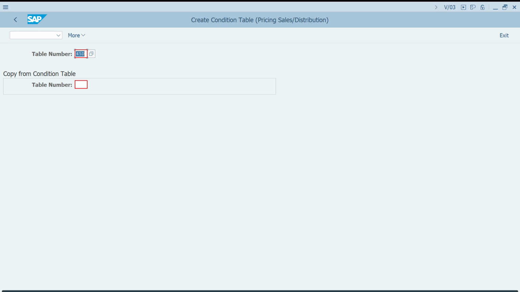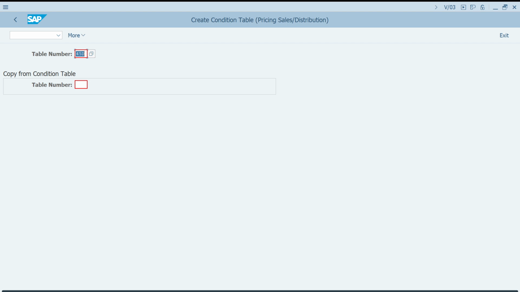In big organizations, these 500 numbers from 501 to 999 won't be sufficient, because the requirements we get frequently are part of a big project where a lot of changes are going on. So the given namespace won't be sufficient to create those n number of pricing condition tables.